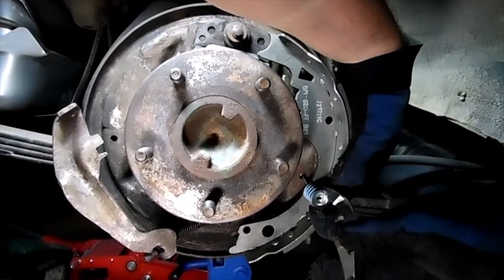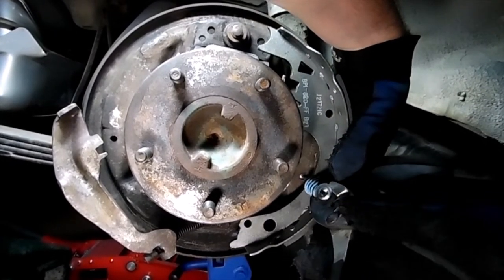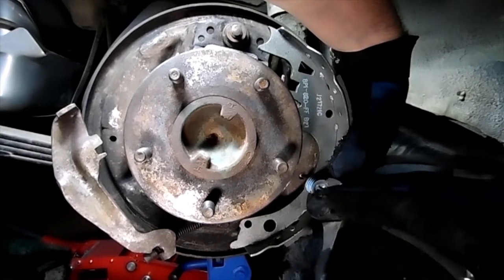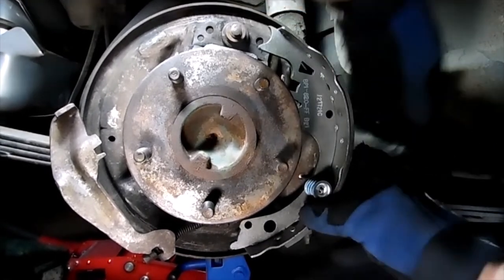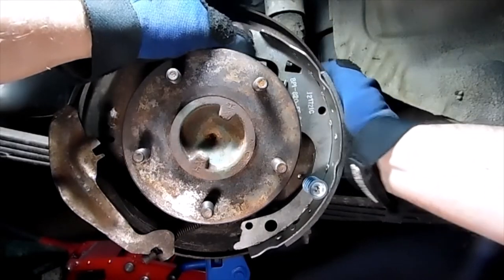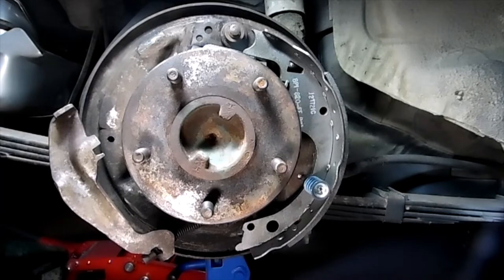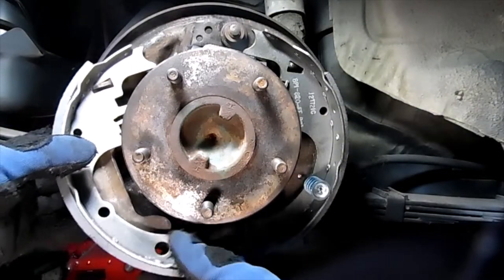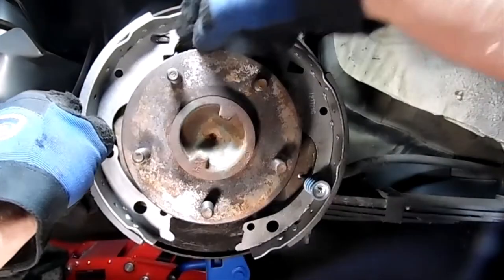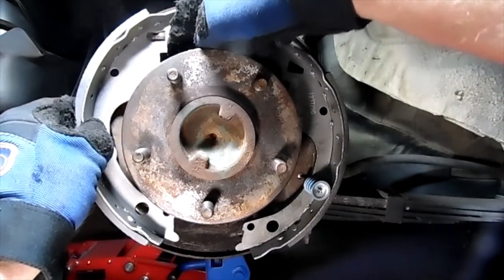All right. Now, put the clip on it. Push it in and turn it. And there we go. Sticking out. There we go. So got that portion done. All right. So now we got this brake pad on with our new spring and our retaining clip. Now we got our other brake pad here, and this is actually going to hook onto that. And then line up on this side.